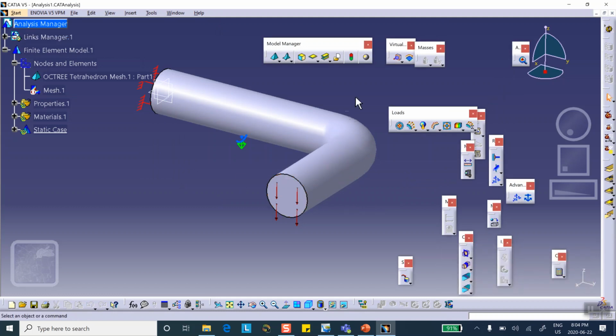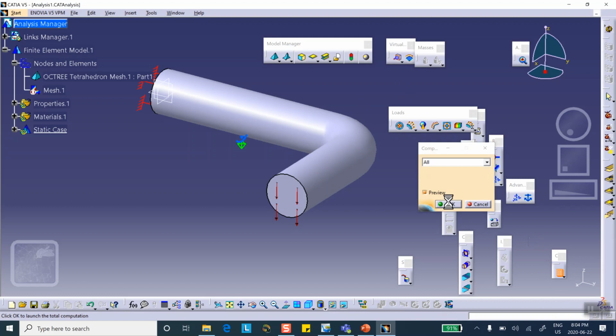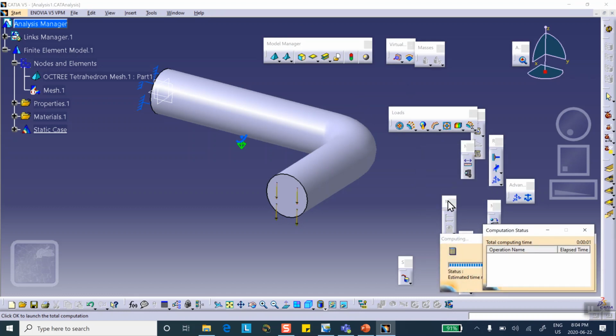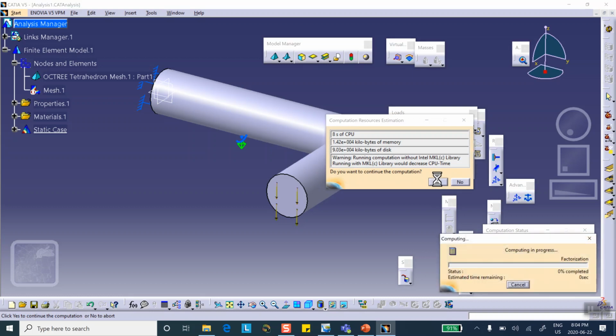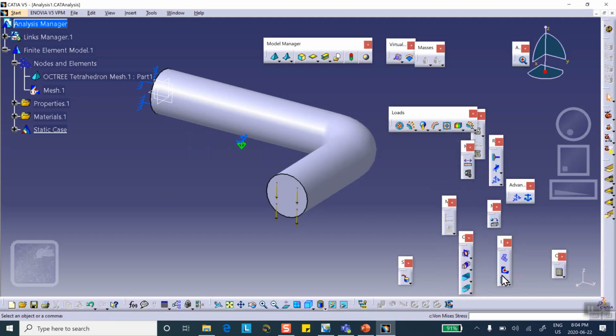Okay, let's run it. Where's the run? Here's the thing that says Compute. It looks like a calculator. Now, nothing exciting is going to happen. This is going to bend, and it's going to have some displacement, some von Mises stress, some stress. But you have to run it first. Okay, good. So if you want to look at the displacement down here, see displacement?